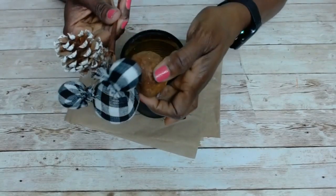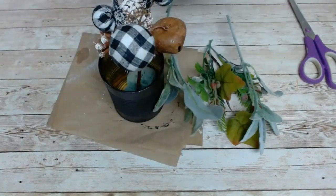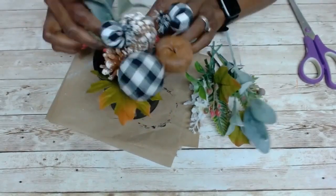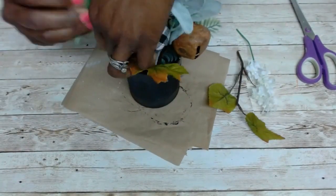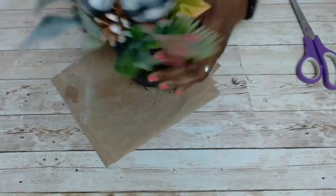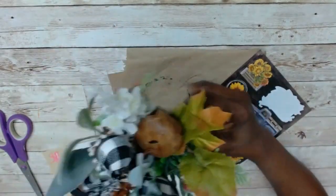And I got this buffalo check pumpkin pick that has a rusty bell and a pine cone from Hobby Lobby last year for $1.99 on clearance. And then I just added some maple leaf, lamb's ear, and some wildflowers that I also had. Stuck those in there, fluffed it up and arranged them somewhat. Now, as per the inspiration, I'm done, but I went a little bit further and added embellishment with a sticker from this pack from the Dollar Tree, and then I'm done.